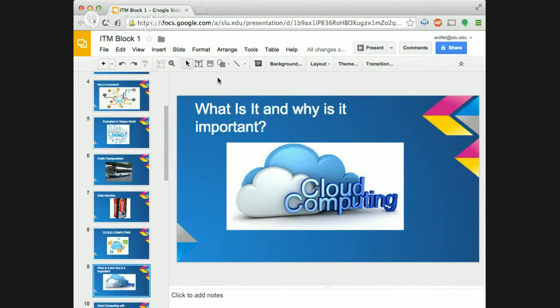What is cloud computing and why is it important? Cloud computing is the practice of using a network of remote servers hosted on the Internet to store, manage, and process data rather than a local server or a personal computer. The reason why cloud computing is important is because the cloud is always running 24/7, 365 days a year, and the really nice feature about it is that the cloud is all electronic and does not require a worker or employee to run it.